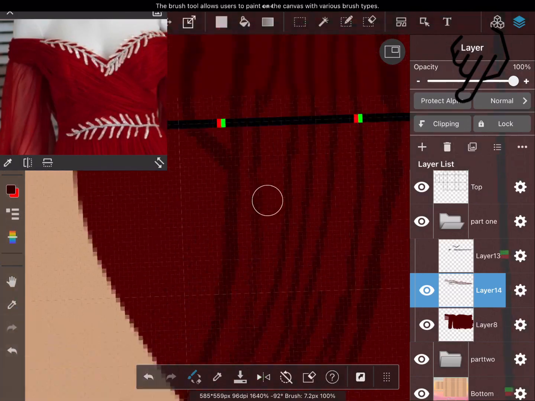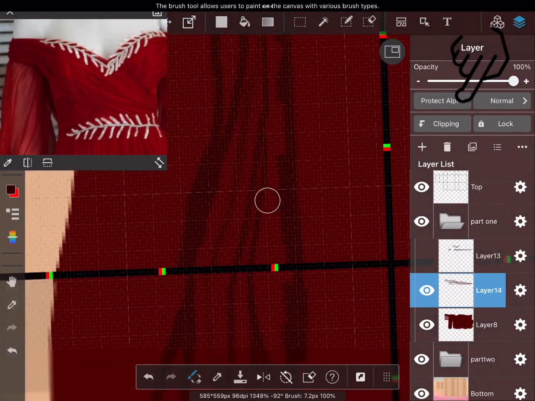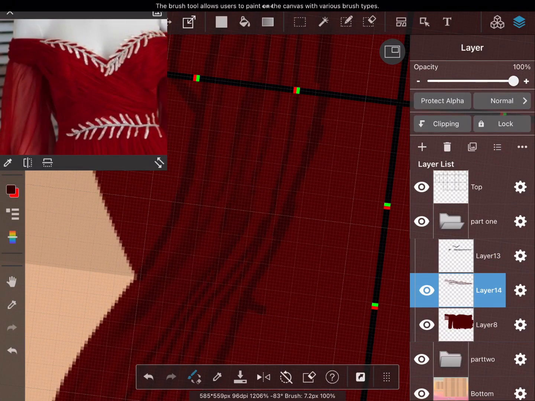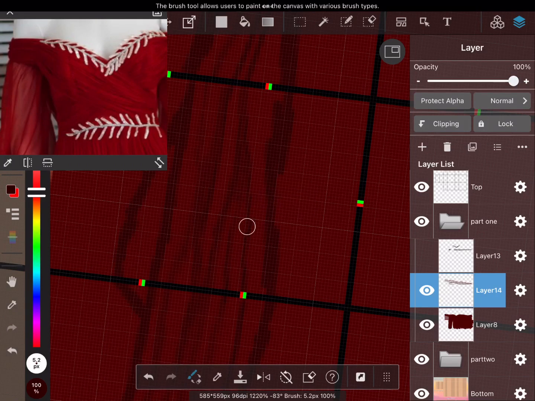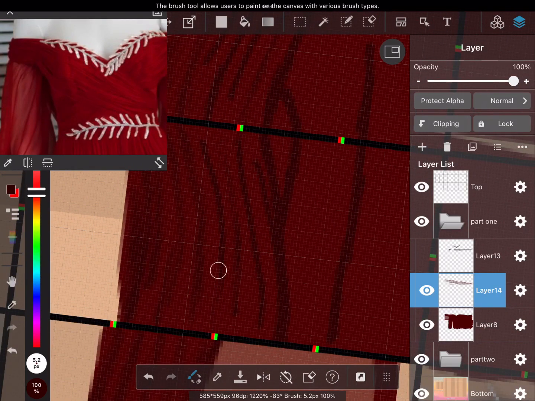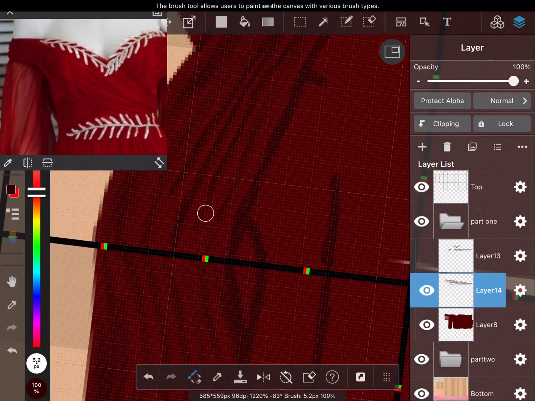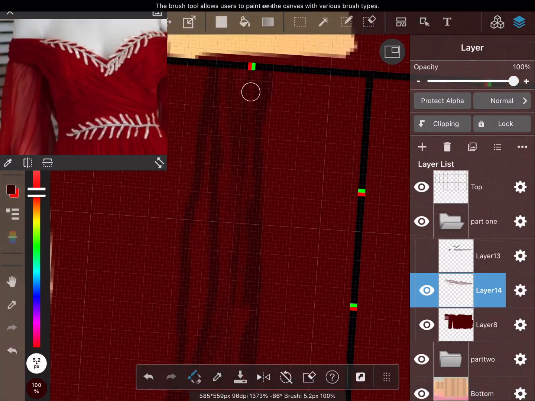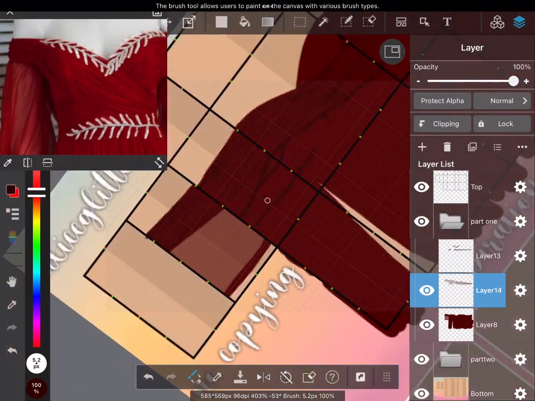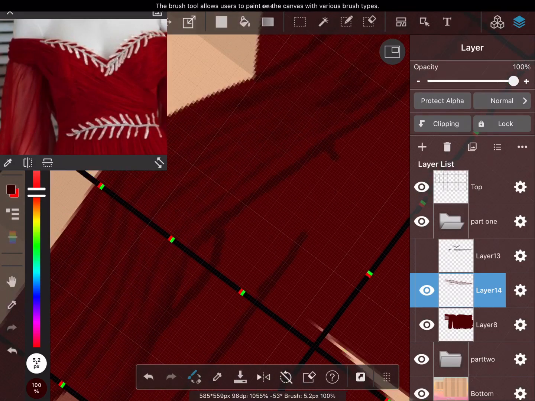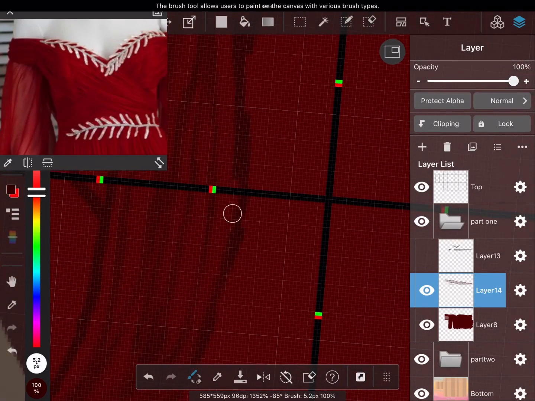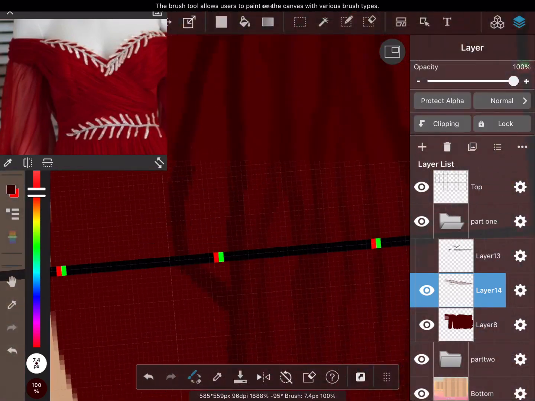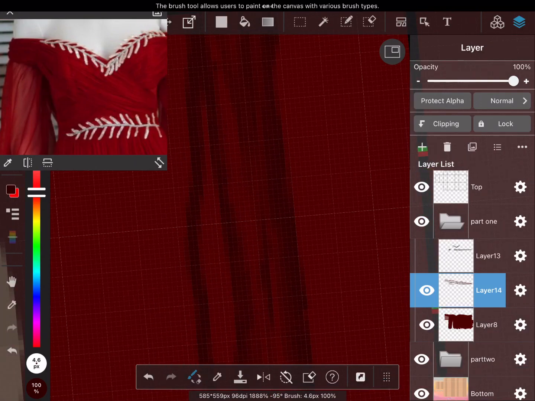I feel like I like the shading on the sleeve, but then it gets really muddy really fast, and I think it might have been because I used too big of a smudge tool, but that's okay. Whenever you're using the smudge tool, and it did just pop up on the top right, I don't know if you saw that, you can replay it. The smudge tool is great as long as you know what size to use. Most programs, I don't know if all do, but the vast majority have a smudge tool. I know Paint.net doesn't come with a smudge tool, but you can get an extension for it that gives you one.